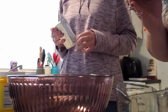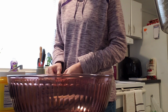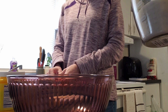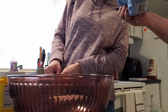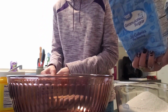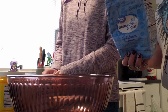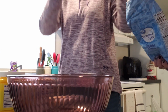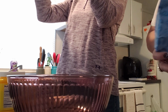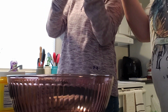I'm going to be measuring out the sugar, and then we're going to beat these ingredients together. Let's see if we have 2 cups of sugar. And we do. We're almost there. Oh, I'm not done yet, though. Why don't you do your stuff and quit worrying about mine? Is that 2 cups? I can't see. A little bit more, maybe? That's lopsided. Why does this look sideways? Let me have that.